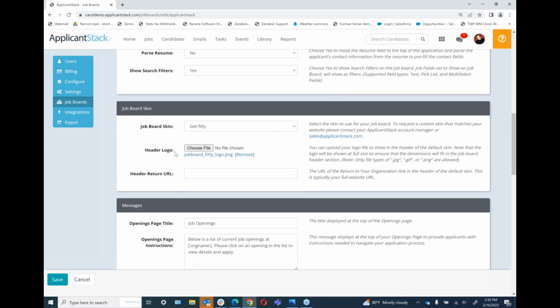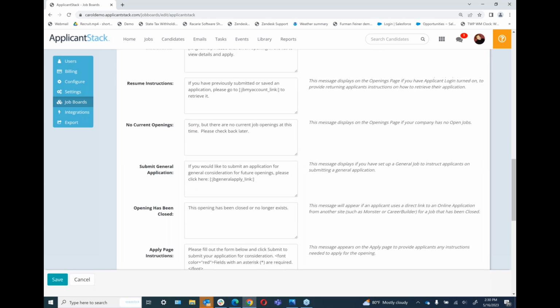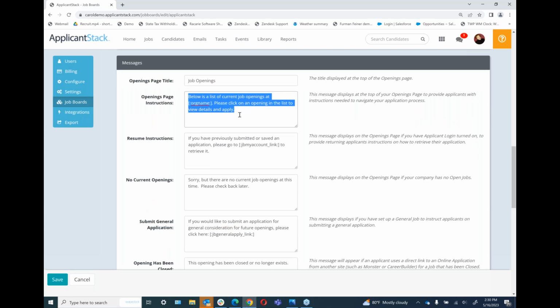We can upload our logo to the top of our job board, or if you have a custom job board skin, you would see that information here. And you can customize the messages on your job board. So your opening page instructions, maybe you want to change this from what it currently is, you can simply come in and change that information. Just be sure to save that.